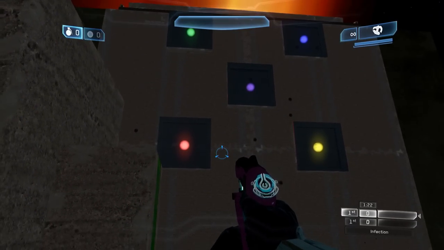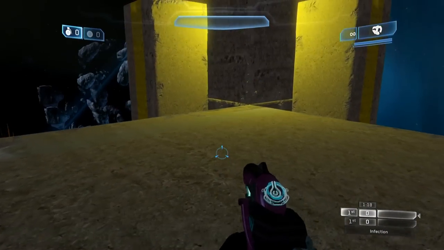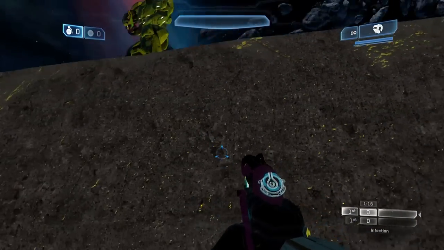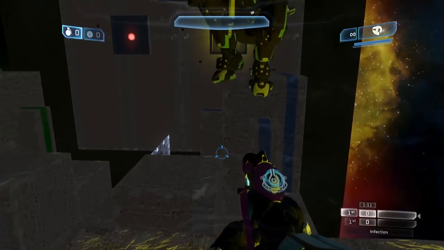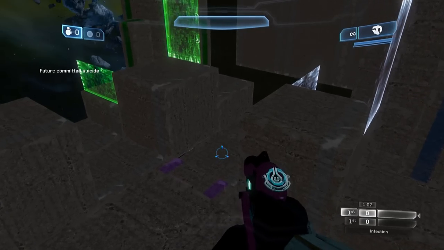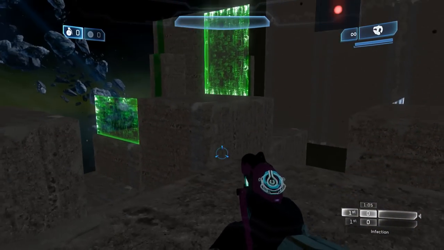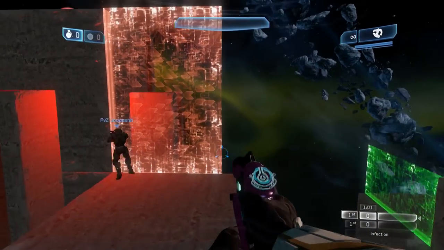And wait for it. Easy. Oh. Yellow. Yeah, mate, Josh, he was there already. You got blocked. Oh, come on, Futurik. Yeah, that's one down. Slowly taking you down. Oh, I jumped off too early. Then I wasn't paying attention. I'm actually not. Red again.